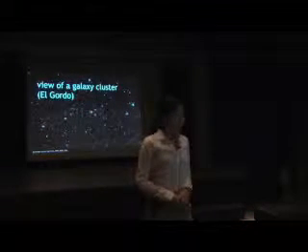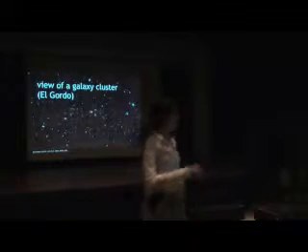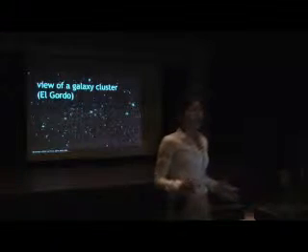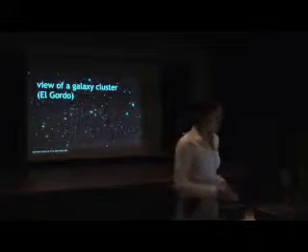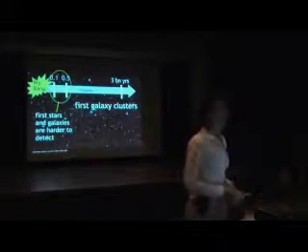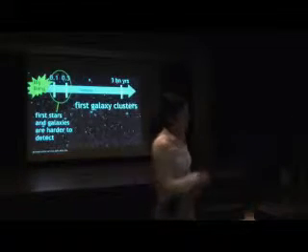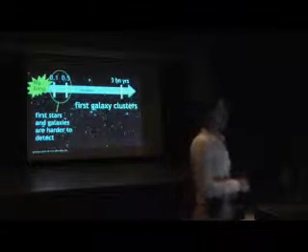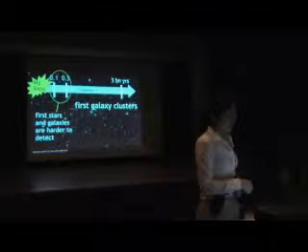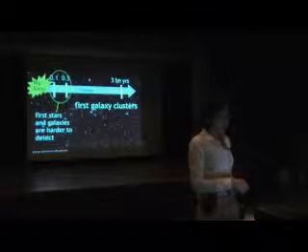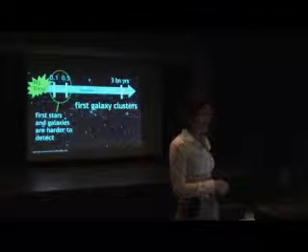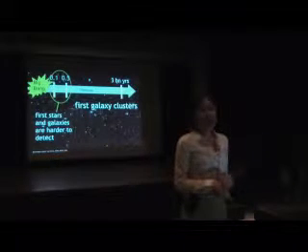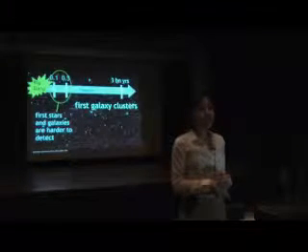And if there are many galaxies around one region, such as in this view of Elgordo, the galaxies could attract one another and form a cluster. The first of such galaxy clusters were formed later than the first stars or galaxies, at around 3.3 billion years after the Big Bang. However, the first stars and first galaxies are quite hard to detect. It's even harder to confirm their age. So what we know about the first stars and galaxies is quite speculative.